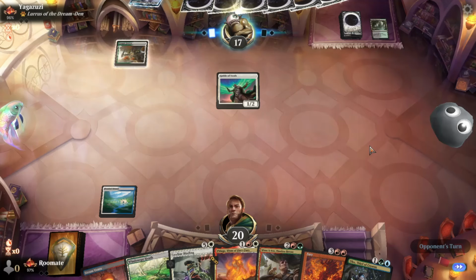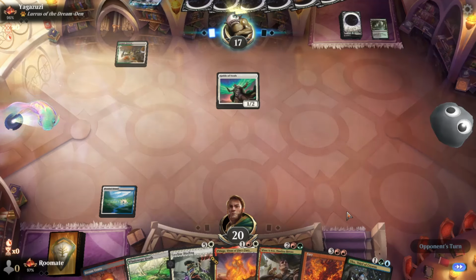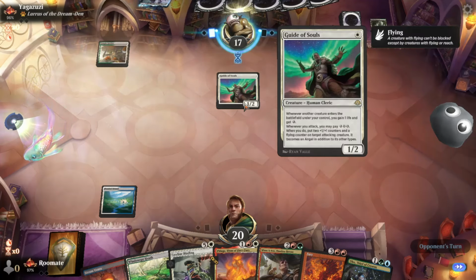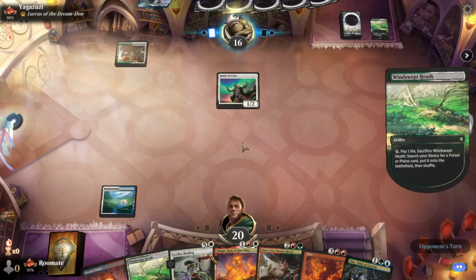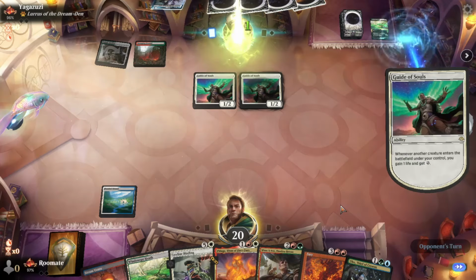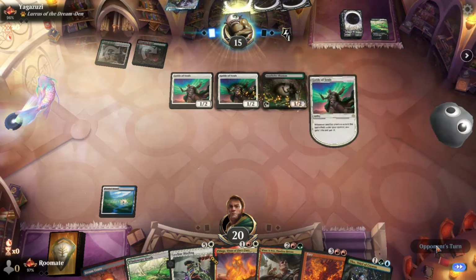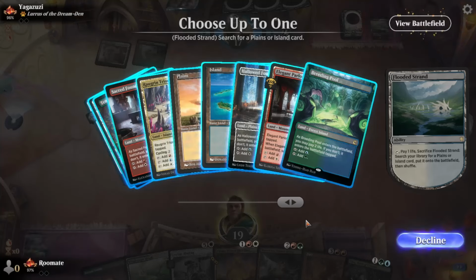One Guide of Souls isn't like the worst for me. Being able to do like Binding and a Fury next turn would be really good. Like, if they go Guide of Souls, Ocelot Pride, that would be unfortunate, but then I could Binding the one they pump. If they just play a Johnny, like I'm golden. Guide of Souls. Deathrite Shaman. Okay. This is fine. I am gonna take a chunk here, but I do get to kill their stuff.